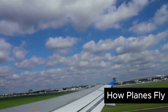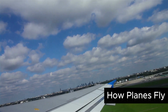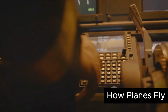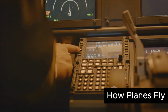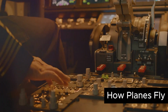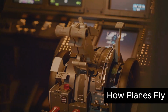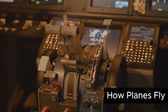Let's delve into those. Have you ever noticed how airplane wings flex during flight? This isn't by accident. Wing flex helps distribute aerodynamic forces evenly, reducing structural stress and enhancing flight efficiency. Now, imagine you're a pilot, controlling a massive airplane with just the flick of your wrist. This magic is made possible by fly-by-wire technology. Instead of traditional mechanical linkages, electronic systems interpret your commands and transmit them to control surfaces via wires. This technology allows for more precise control and even automation, making your flight safer and smoother.